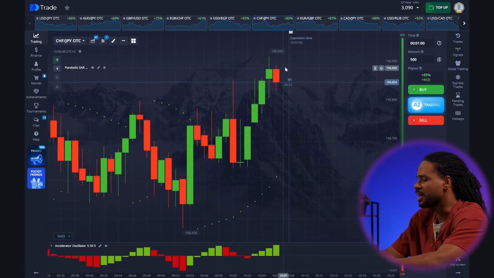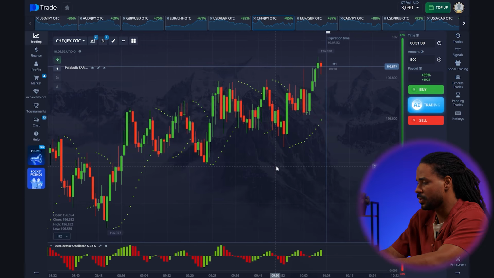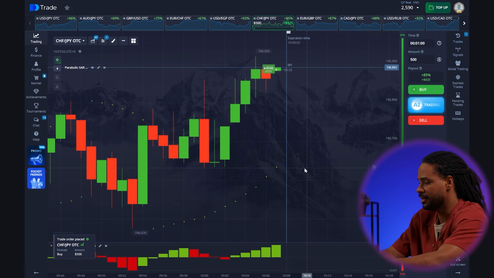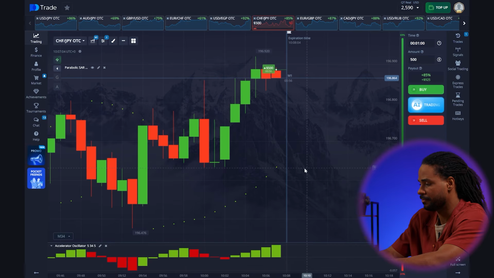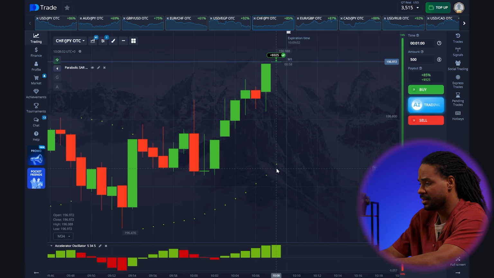So I increase the trade amount to 500. I wait for the candle to close and carefully look at the previous price behavior. And I repeat the entry. I open a buy trade. Because the Accelerator Oscillator continues to show bullish momentum and the Parabolic dots remain below the price, confirming the overall trend, and in the end, the trade closes in our favor. It covers the previous result and puts us back into a steady working rhythm.